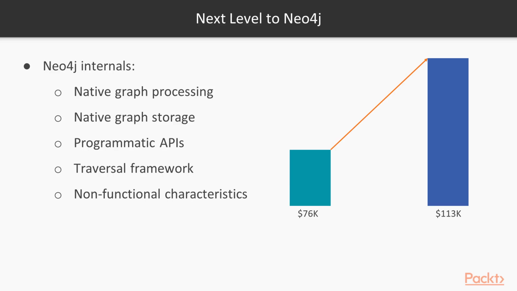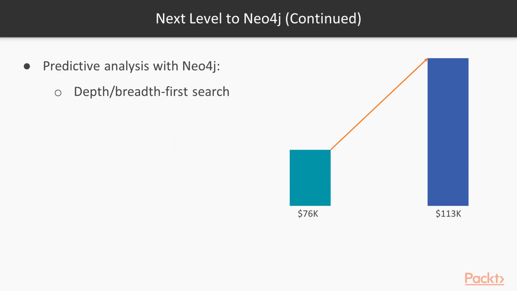You can also land into predictive analysis with Neo4j, where we are going to develop the depth first search algorithm or breadth first search algorithm. We can also develop some path finding algorithms that will help you in finding paths between locations, like when someone is looking to deliver a pizza and find a very efficient and very short way between those points. So you can find that path using this algorithm that we will be developing in our next course.